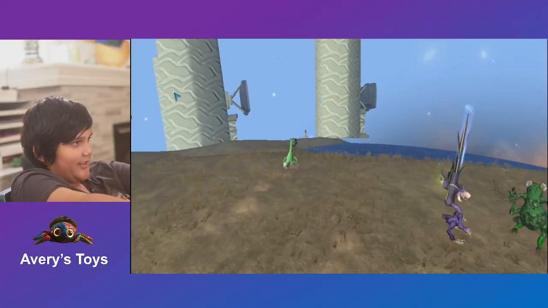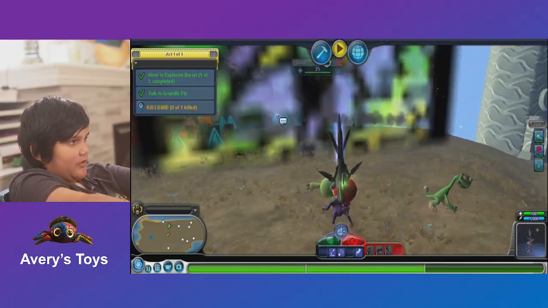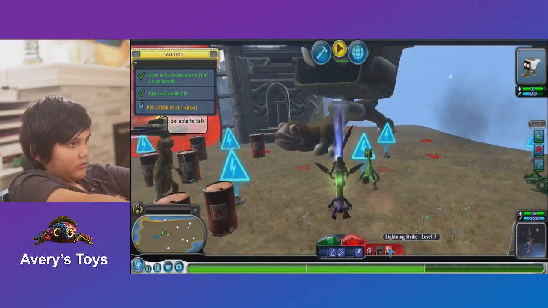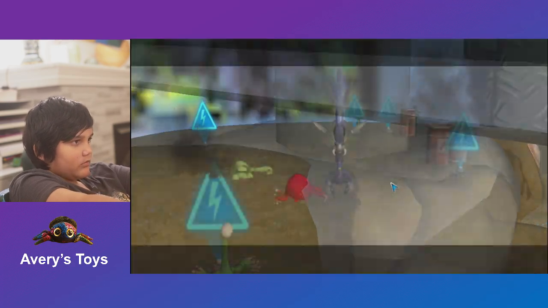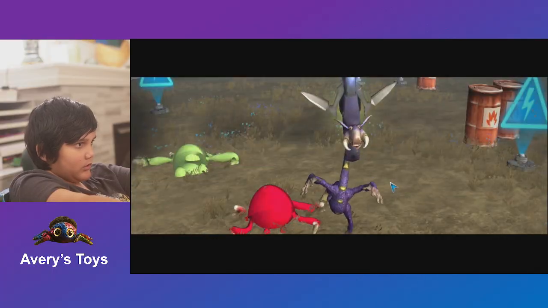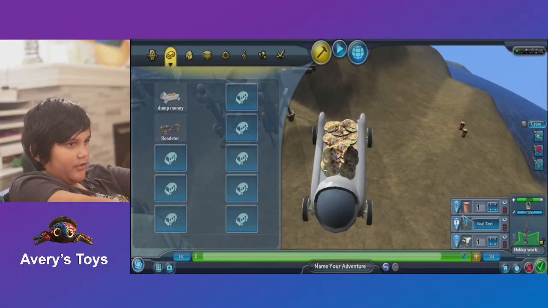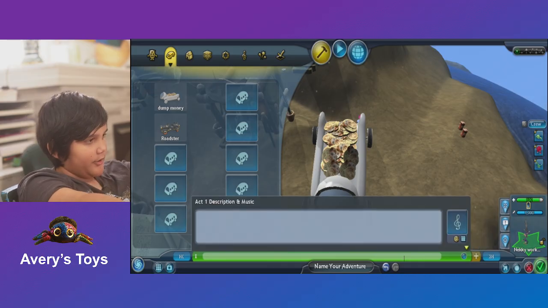Now I need to hunt the lizards with all the dust devils everywhere. And then I won again. So, an act consists of 3 goals, and you can also name it.